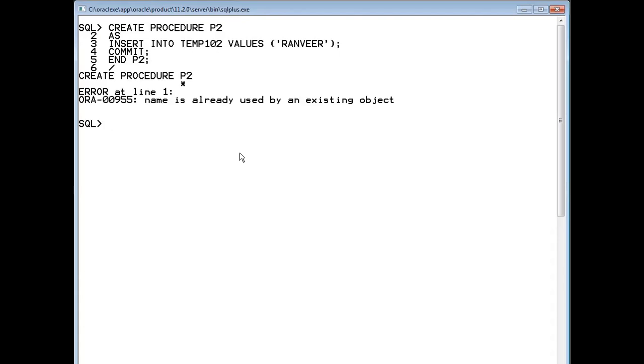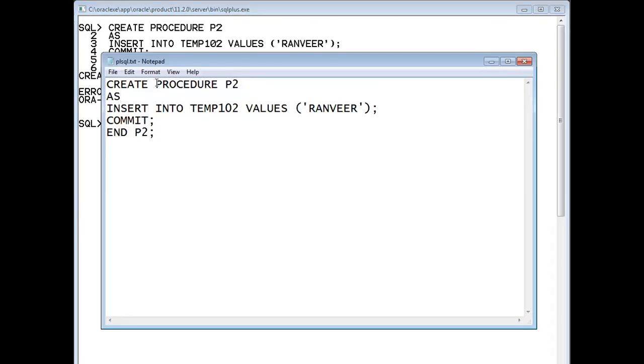Executed, we got an error. P2 already exists. Okay, no problem. If anything already exists, what we can use here is or replace. Create or replace. So if it exists, it will be replaced by this.